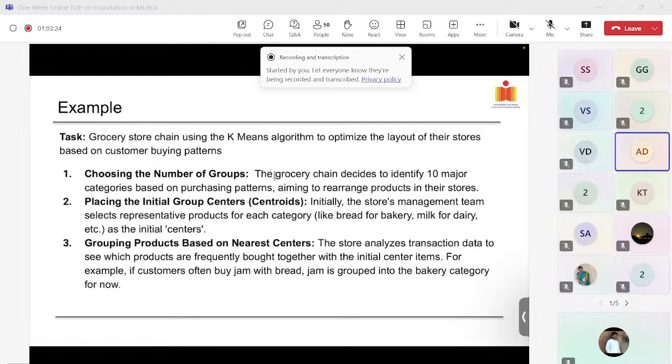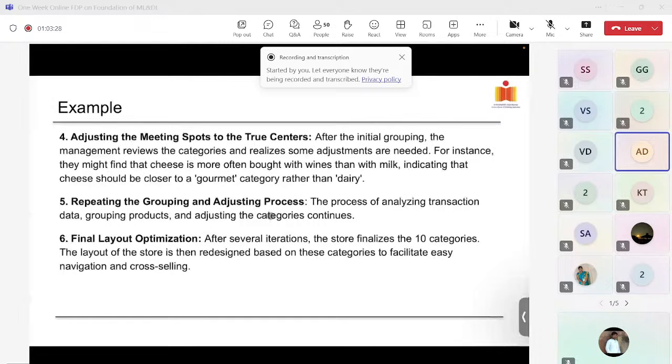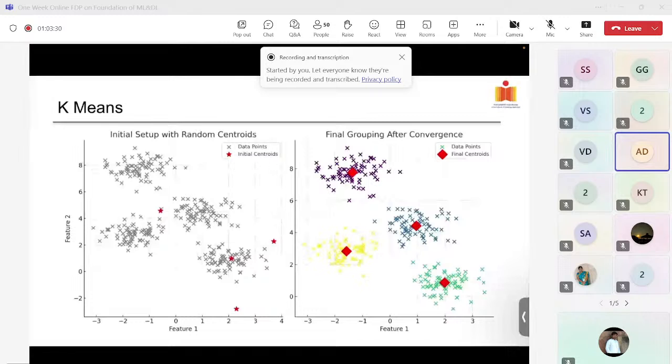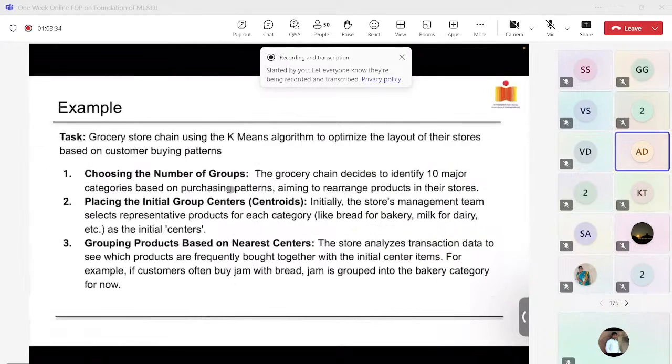So I won't go step by step over here. We will discuss the algorithm itself. Maybe I'll just quickly go here because this describes a little bit of the algorithm. When you're asked to group similar things, you can use any clustering algorithm. The most popular clustering algorithm is the k-means algorithm. So that is what we will discuss in this and the coming slides.